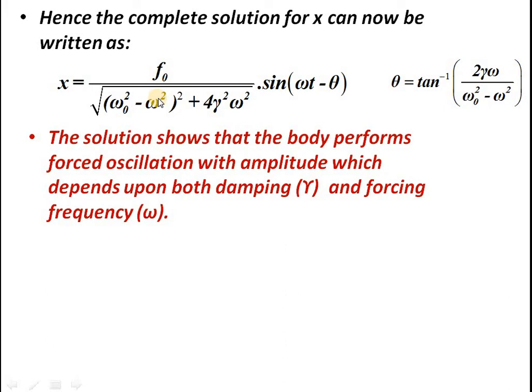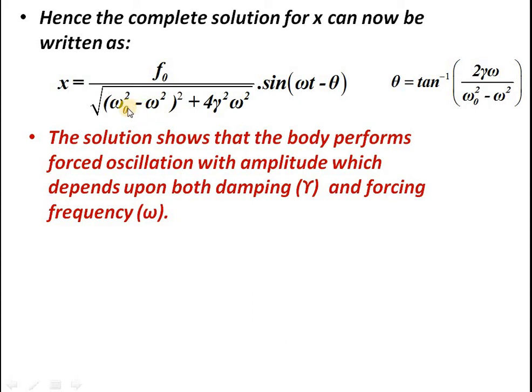What is that? Actually, omega is the frequency of the applied force that you can vary. And omega 0 is a constant because it is the natural frequency of the oscillator. Understand? And gamma is something related to the velocity-dependent effect. Depending on this, primarily there can be three different cases.